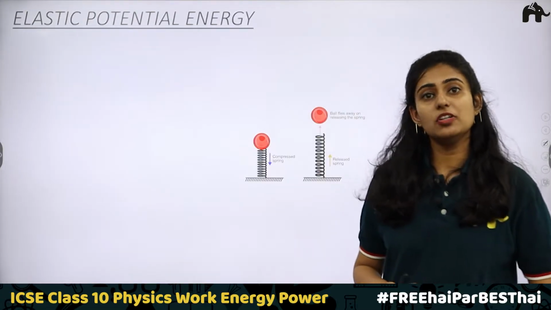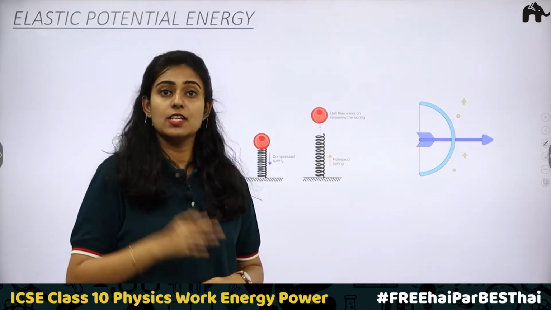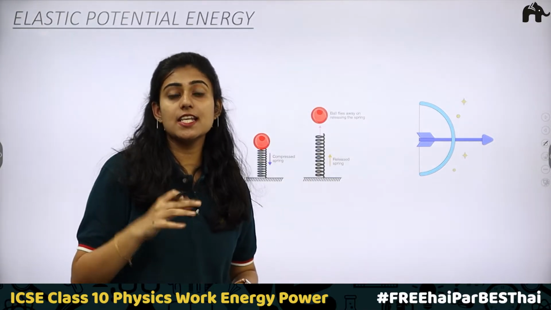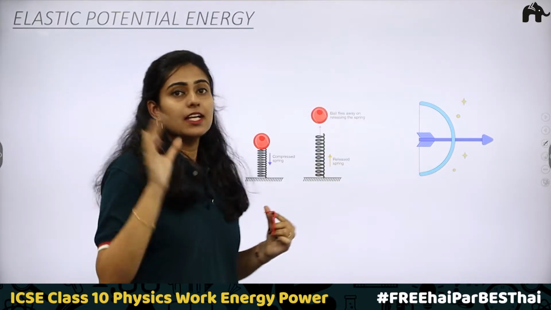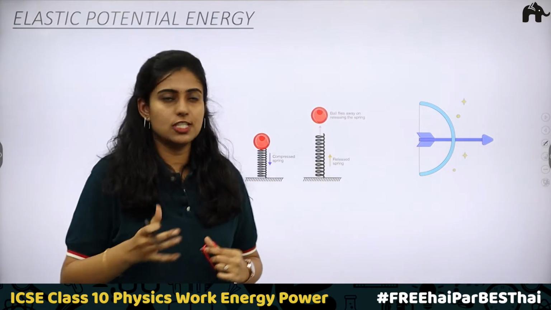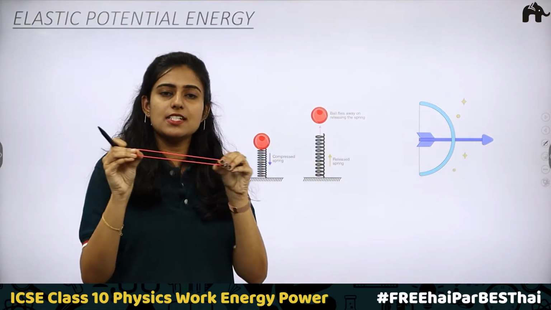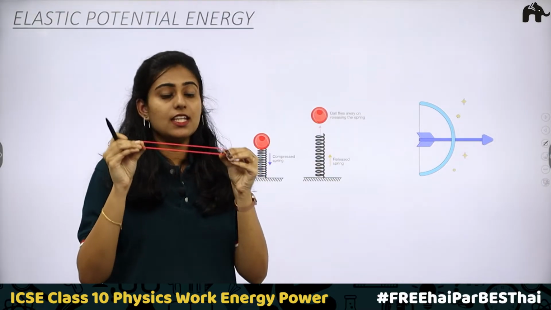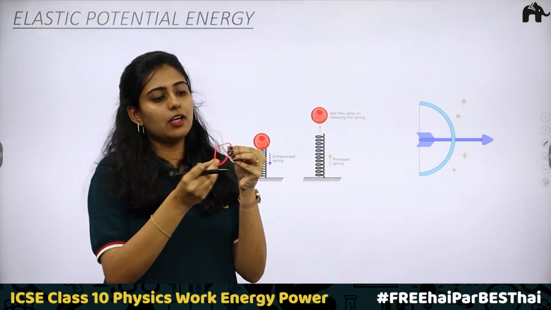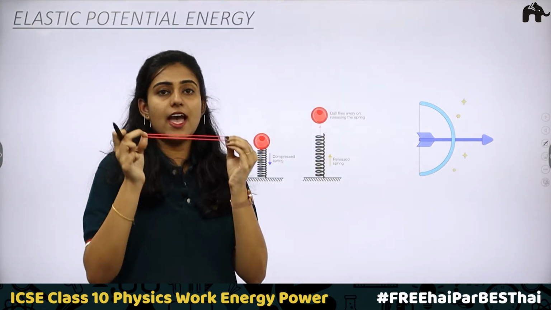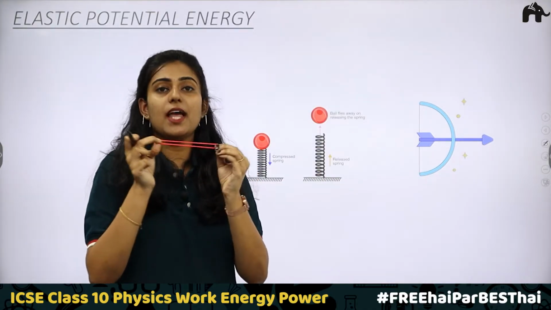Understood? We discussed gravitational potential energy, and we said it depends on position. So what is potential energy? Potential energy is the energy due to position, shape or size of an object. Here, gravitational potential energy is related to position. Now, when it comes to shape, take the case of this rubber band. When this rubber band is expanded, what is happening? There is a deformation, a change in shape. When I release it, it will come back to its original shape. When I have stretched this rubber band, I am applying a strain, I am applying a force.